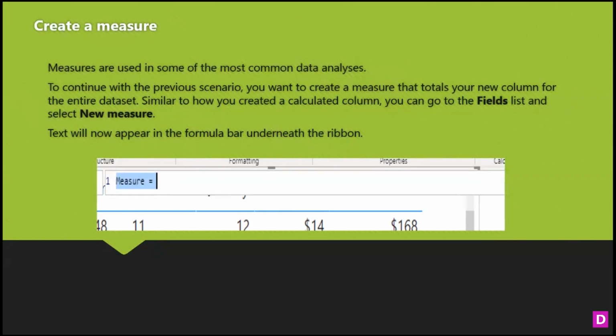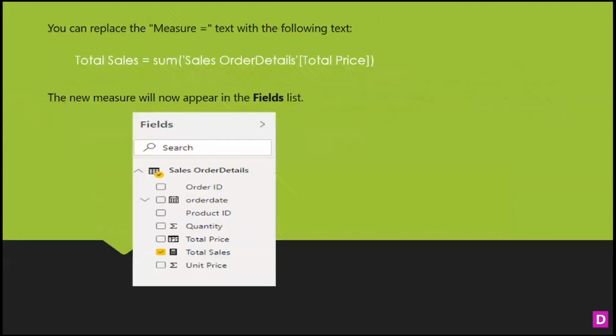Click on the new measure and select what you want to find. For example, here we need to select the total sales. We just need the sum of the total price column, which we have already created, so we'll apply a sum function on that. You don't need to write the DAX, because if you are using a quick measure, it will be written by Power BI itself. That is the best benefit of using a quick measure.